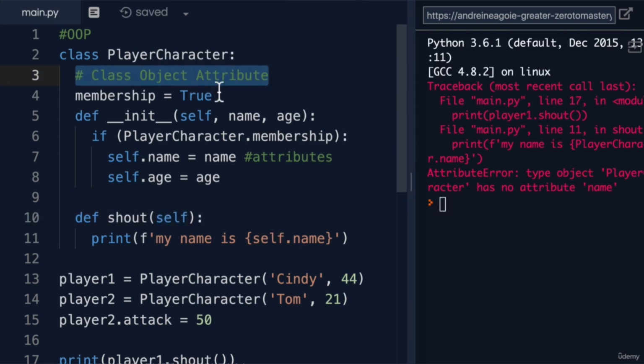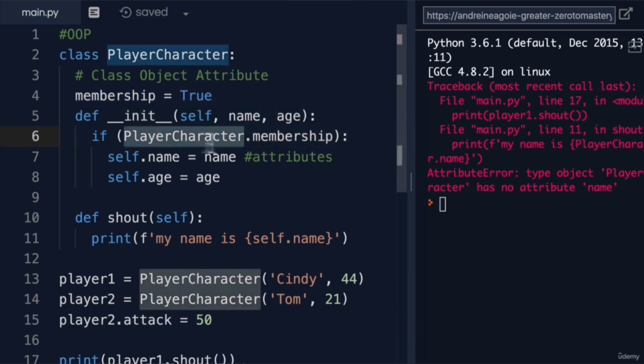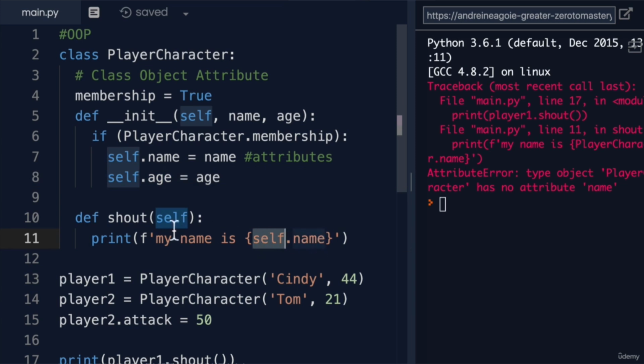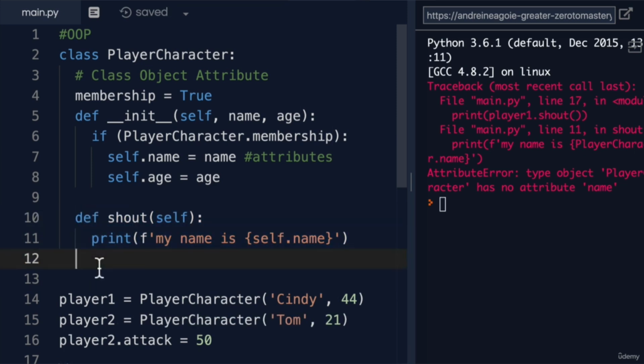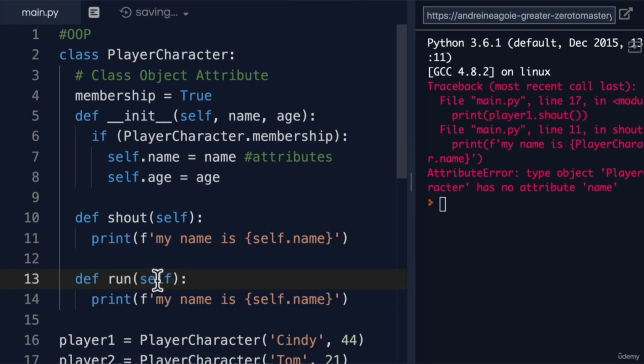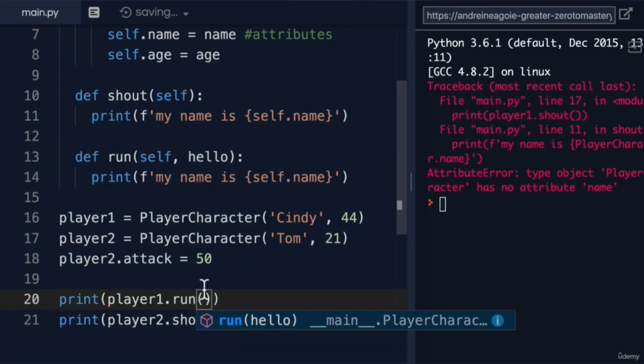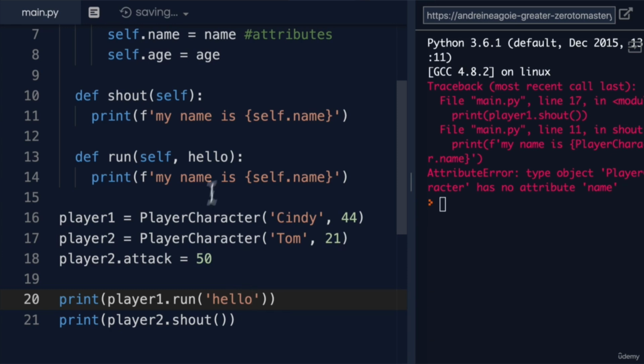A class object attribute is something that doesn't change across different instances, versus an attribute or a class attribute, which is something that is dynamic and specific to each class object. The way we access them is different, where we can actually access membership like this, but in order for us to access a name or age anywhere inside of our class, we have to use self.name, which is why anytime we create a method in a class, even if I create a new one over here, and let's say this new one is going to be run, well, once again, I have to use self as a parameter, and then anything else that I want to add in here as the second parameter, so that when I click, let's say, run, I pass in the hello argument like this.